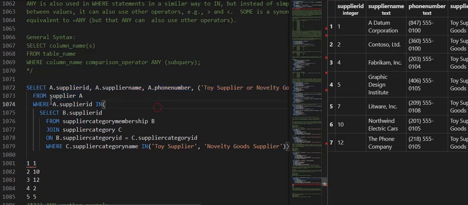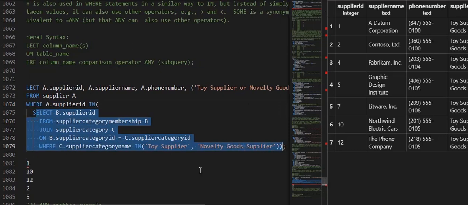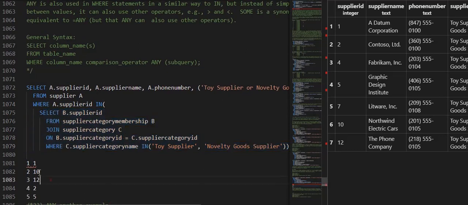So what I'm going to do is, for the very first row here from the supplier table, I'm going to take the supplier ID and compare that to the result set from this subquery. And that result set, of course, was what I got down here. So I'm going to start with supplier ID 1 here. So it's going to be saying, 1, is that in this list or result set? And it is, so this returns true.